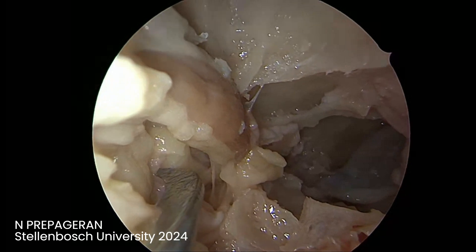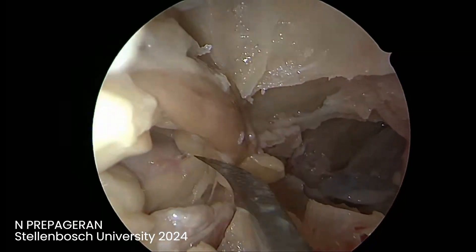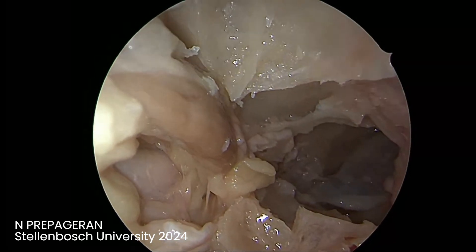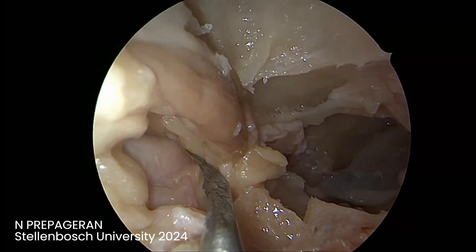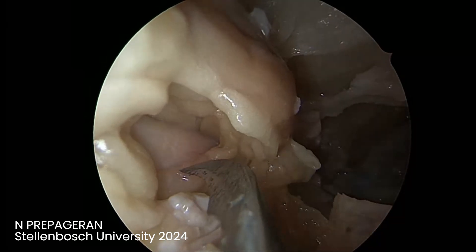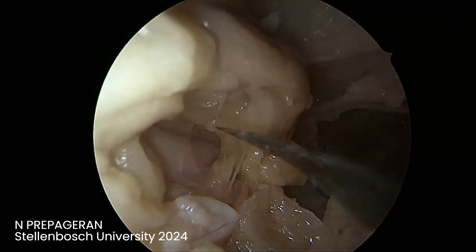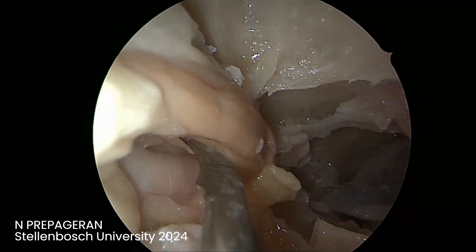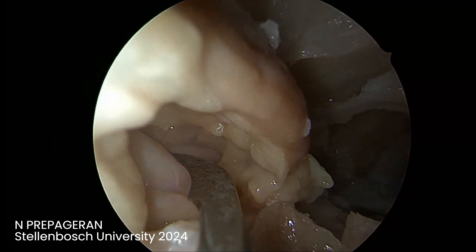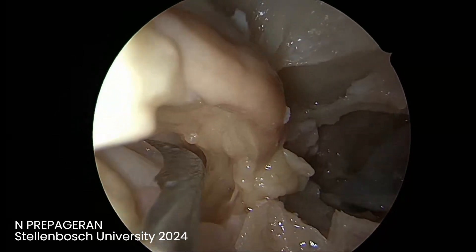That's a vessel — branches from the ophthalmic artery. And that's the optic nerve. This makes up for the hard bone. That is the orbital apex. This is how we do our intraconal work. We had 14 cases and published our series in 2014 — intraconal orbital tumors approached transnasally. Now you can see the orbital apex. I'm going to go above the optic nerve, dissect it, and expose almost 270 degrees of the optic nerve. You can also go below the optic nerve, though the ophthalmic artery branches are there.